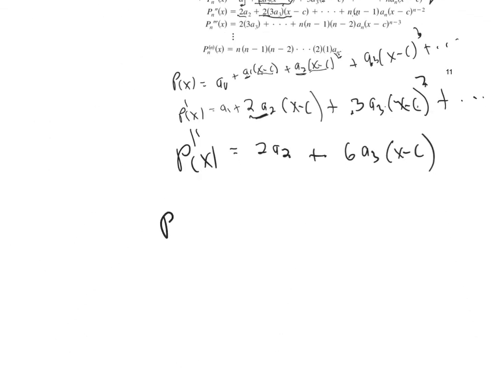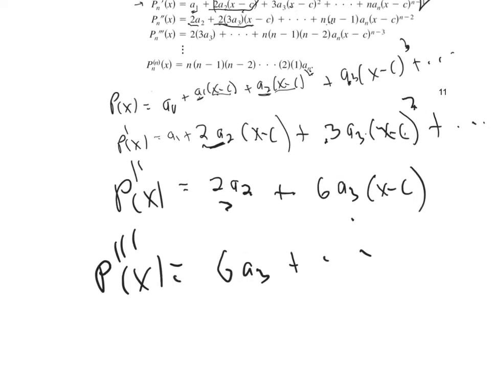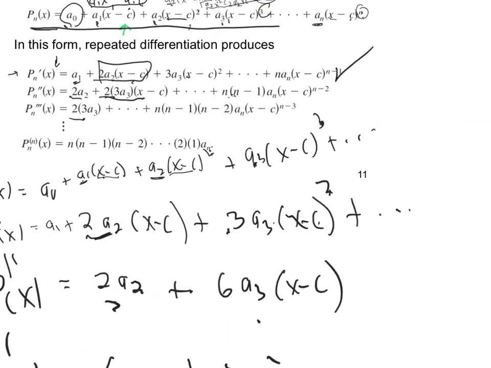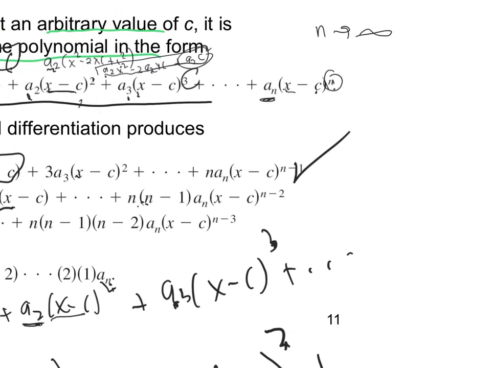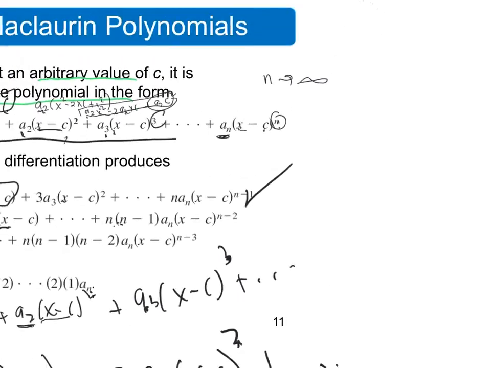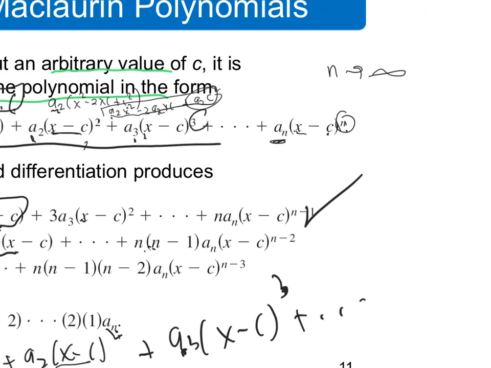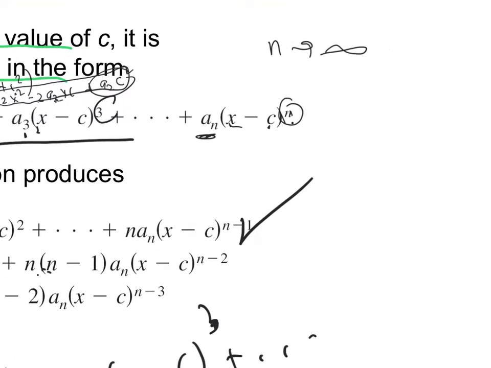I didn't continue. We'll talk about this mysterious end in just a second. Just for fun, third derivative of x. That's just a constant. That turns into 6a sub 3. And I got more terms. And sure enough, that's what he has. Now, how do I handle that end? Well, it's very simple here. If I go all the way to the future of, where's it at? Right here. Go all the way to the future.